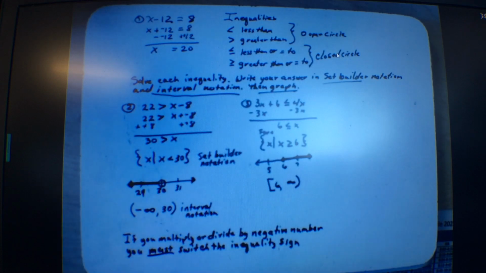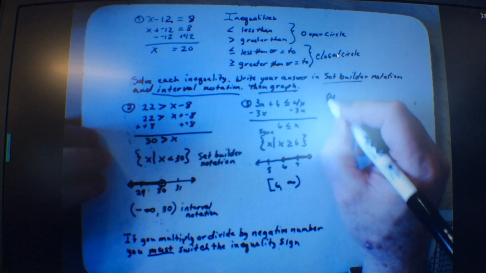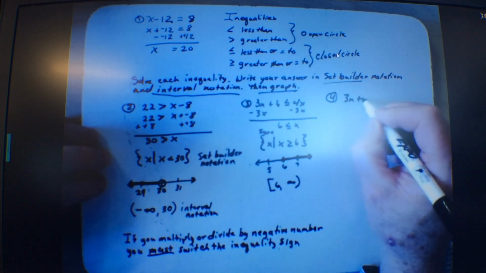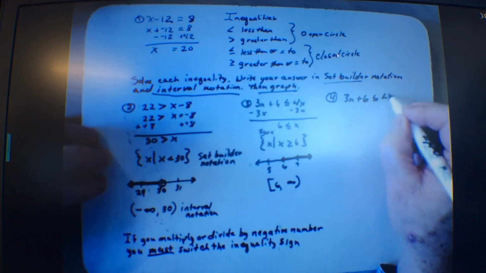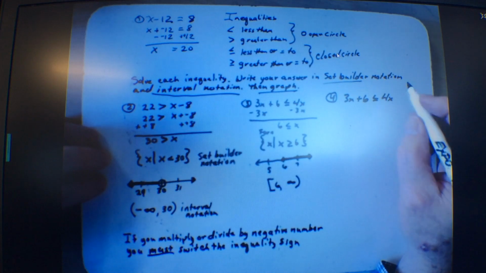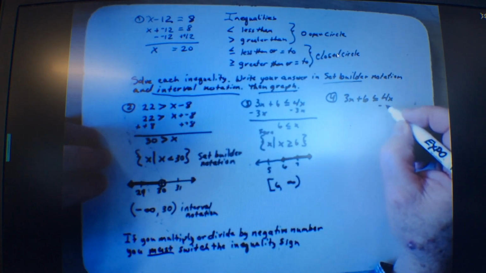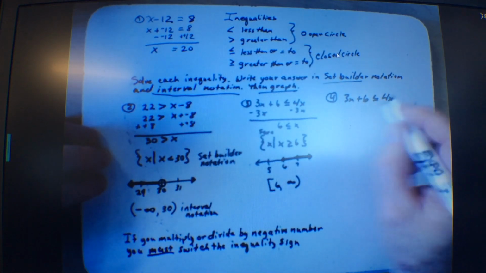Now I'm going to go back, and the reason is logically it makes sense. It's the only difference between solving an inequality and solving an equation. I went through it last year in 7th grade, so I'm not going to show you again why that works. But I'm going to take this same problem, and I'm going to do exactly what Ashley wanted to do in the first place. I'm going to subtract 4x from both sides.